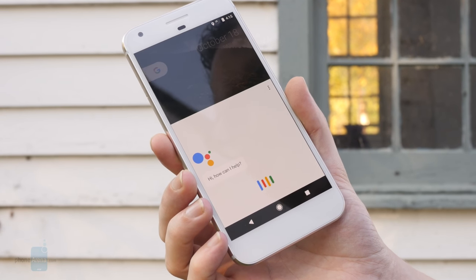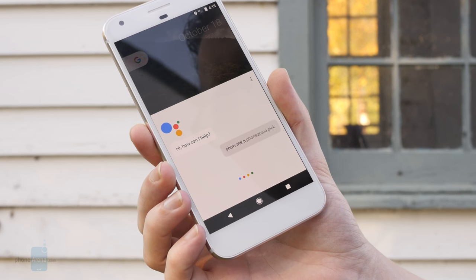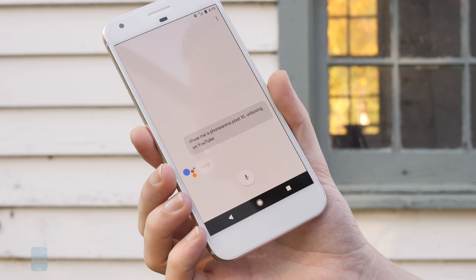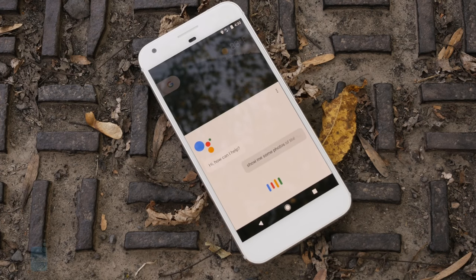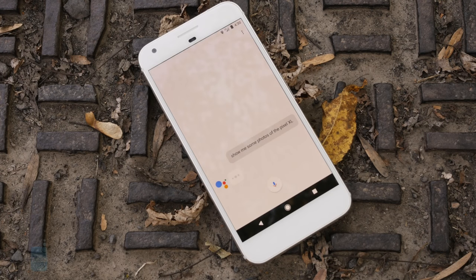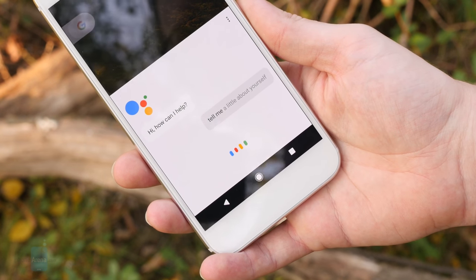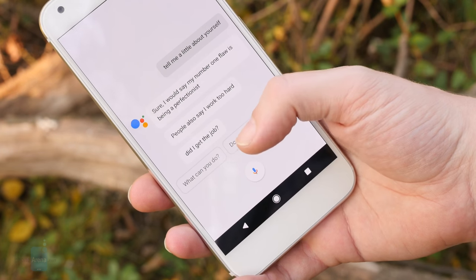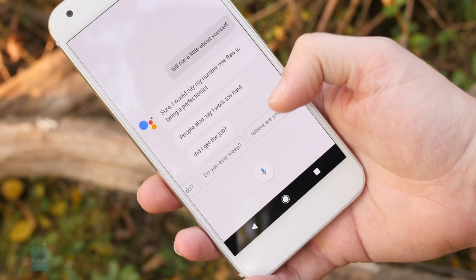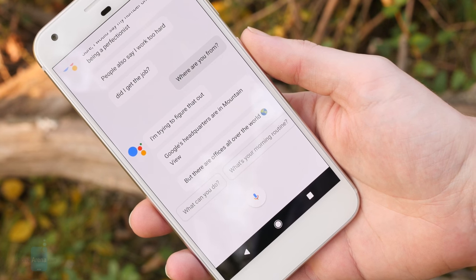Google's long offered a voice assistant for Android phones, but the Pixel XL takes that to the next level with the appropriately titled Google Assistant. After training the software with your voice, you can pull it up at your convenience just by saying "OK Google," and even when the phone's screen is off, voice recognition lets you bypass PIN or fingerprint authentication altogether. To manually get at the assistant, instead of swiping up from the on-screen virtual home button, you instead now press and hold the home button. Assistant is very much derivative of services like Google Now and isn't some game-changing new experience. Sometimes when you ask it to do something, it comes up short or just dumps you into plain old web search results. But when it works, it can be pretty impressive, carrying on a back and forth conversation with you as it gathers more data to help better respond to your query.